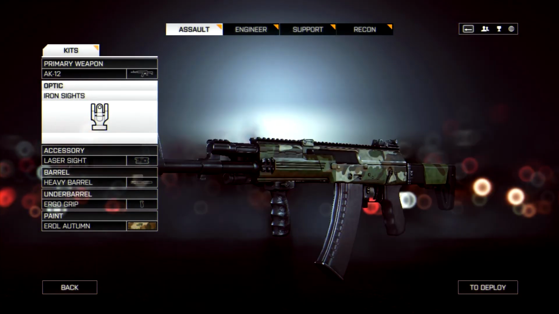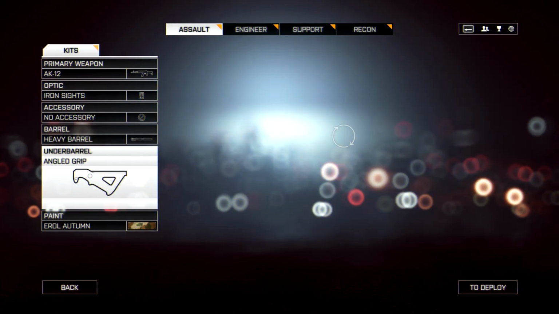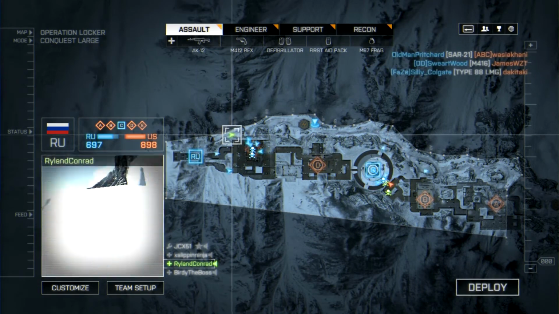But this game is just so beautiful. My favorite class right now is the engineer kit. I have a lot of guns for it already. I hate the assault kit. Well, I don't hate it. I like it, but I don't use the support kit at all. I don't use the recon, but I should use the recon.